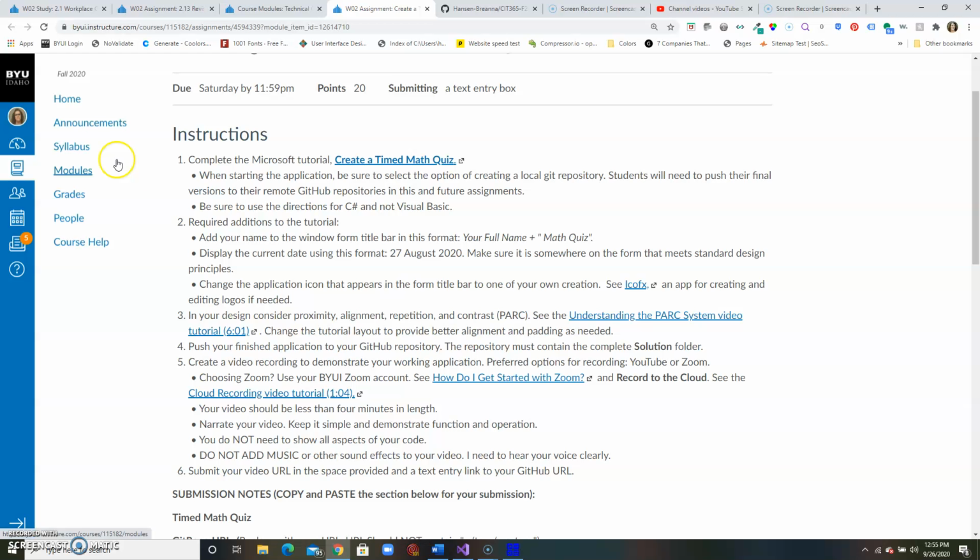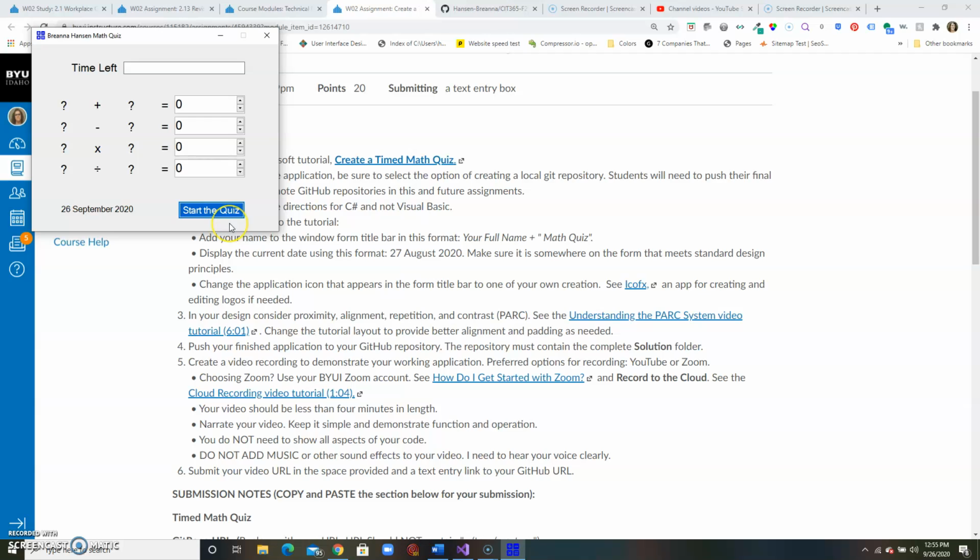And for number 3, it says we need to consider the CRAP principles. So I have proximity. I put these math problems together and spaced the other 2 rows apart from it. I aligned everything on the right side and then centered the whole application in the middle of the form. And I repeated the blue background with white text that's in the icon for the button. And that also fulfills contrast, where it has a dark background with white text versus a light background with black text.